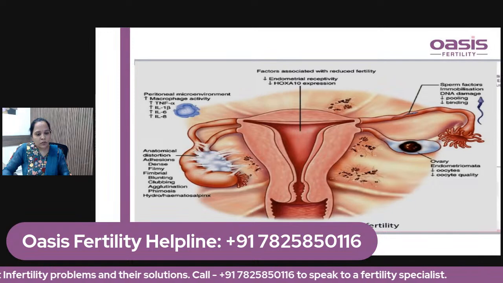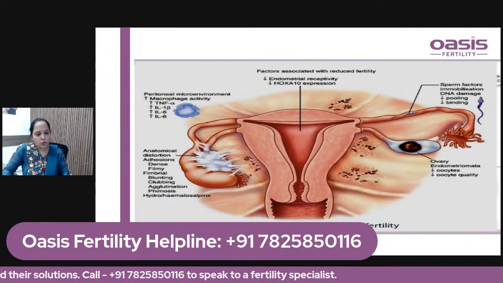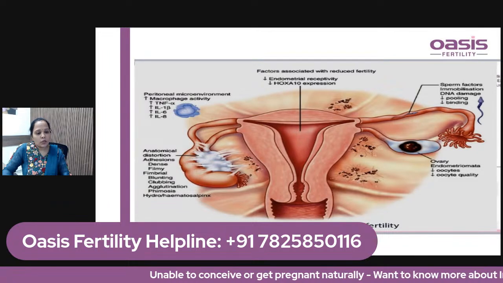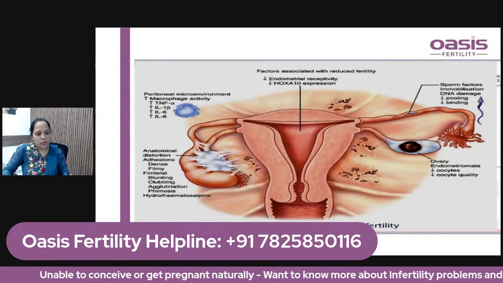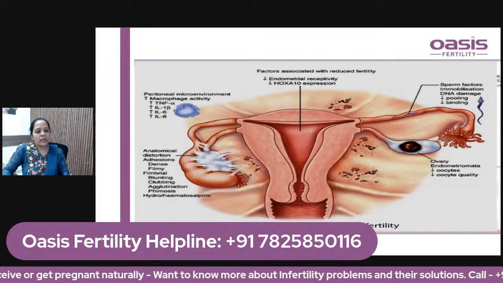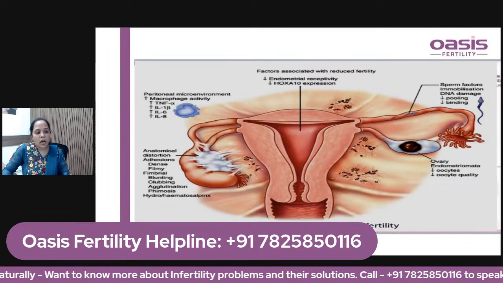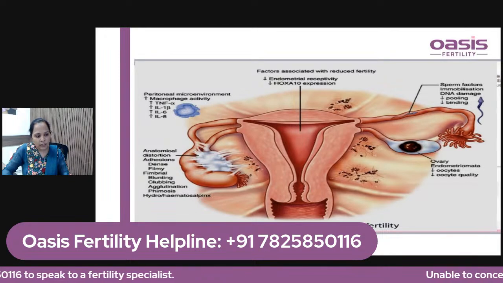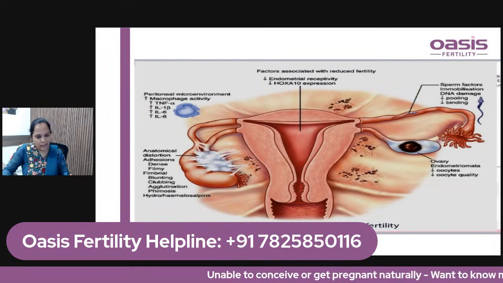And in the case of sperm, it is supposed to cause a decrease in the binding of the sperm to the oocyte, or there can be an increase in sperm DNA damage. When it comes to the uterus, there can be a decrease in endometrial receptivity because of the decreased expression of the important markers that are responsible for implantation of the embryo. Along with that, the peritoneal inflammation causes elevated production of certain cytokines and chemokines that have a deleterious effect on the sperm and the oocyte quality as well.